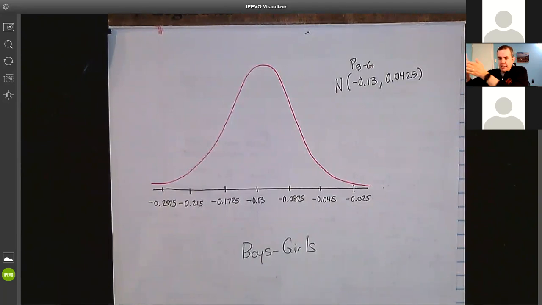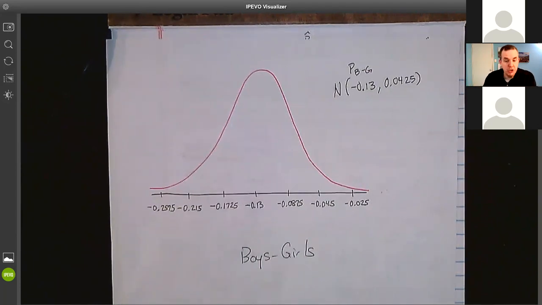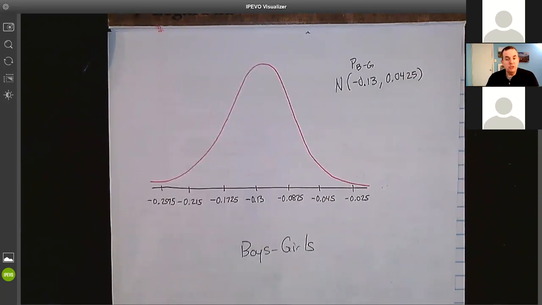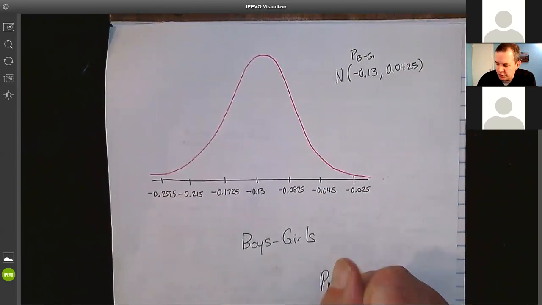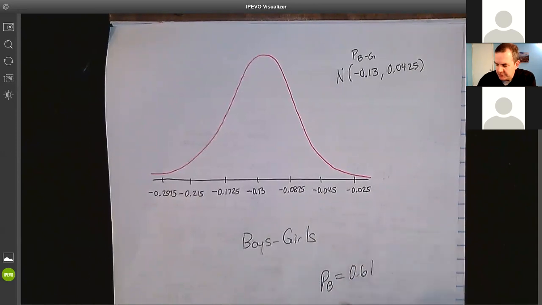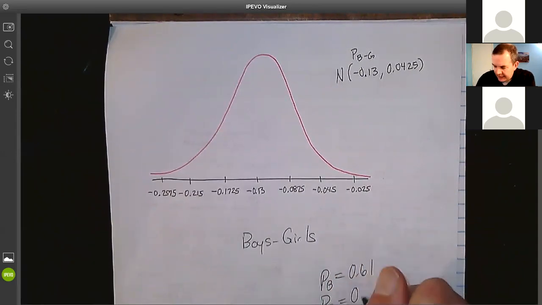Or the other way to think about it is this. I come to you as the researcher, as the person who's supposed to be the expert. And I say to you, okay, boys are online with a proportion of 57%, and I believe, based on my research, that 70% of girls age 15 to 17 are online. That's what my belief is. And you're like, okay, well, let's see how good your work is. I'm going to grab myself a random sample, and the random sample says the proportion of boys is 61%. The proportion of girls is 68%.